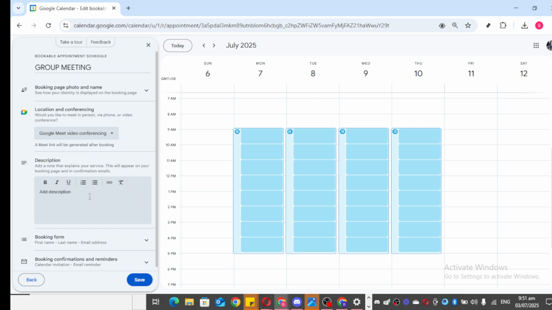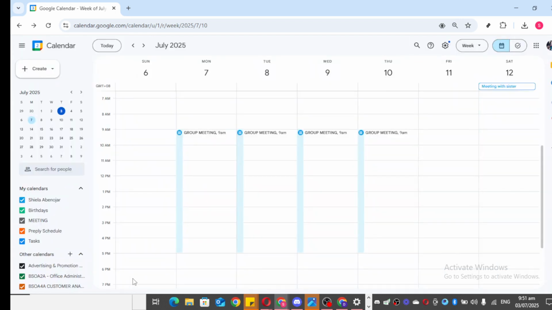Once you're satisfied with all your edits, simply click the Save button. And there you have it. Now you've successfully edited an event on your calendar. You should see the updates seamlessly reflected in your main calendar view. Editing events efficiently means you're always on top of your schedule, minimizing any confusion or overlaps.